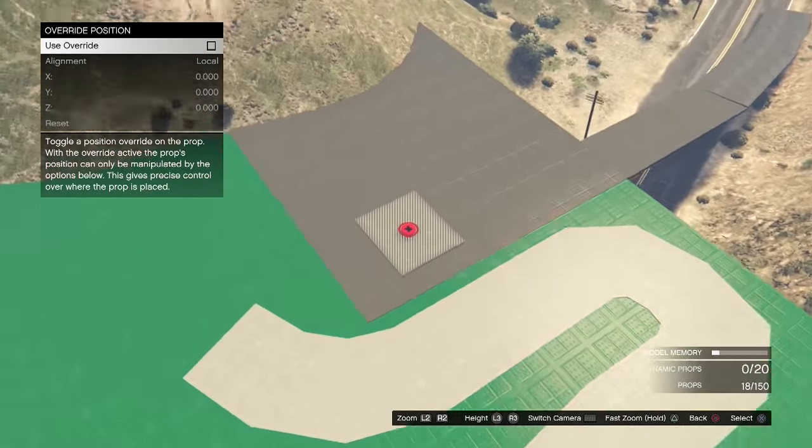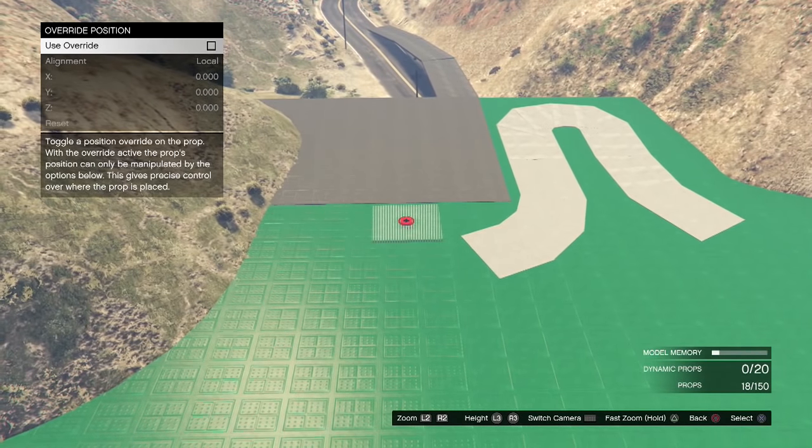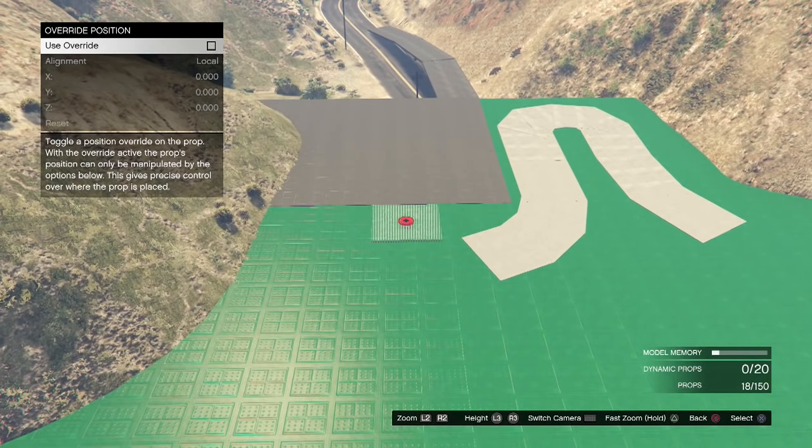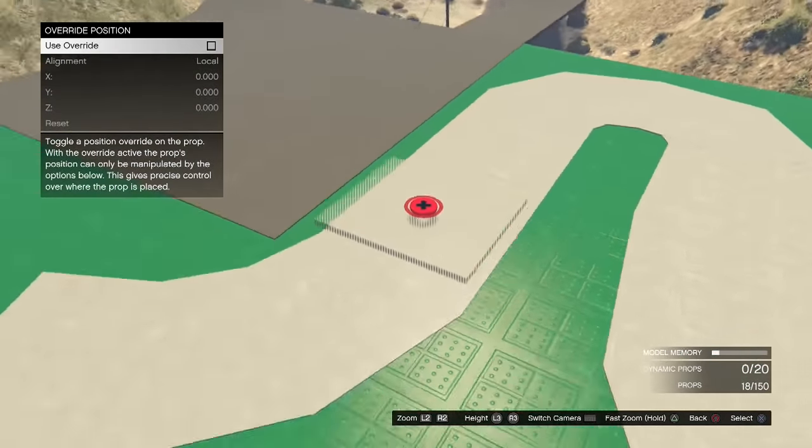Now, you need to look in that bottom right area where it says props, 18 out of 150. That is your crucial dictator in this. Dynamic, don't even worry about it. Pretty much what dynamic means is they're props that can be movable if you run into them. Explosive stuff, cones, stuff like that. Don't count them as your props for your track because it's just decorative stuff.